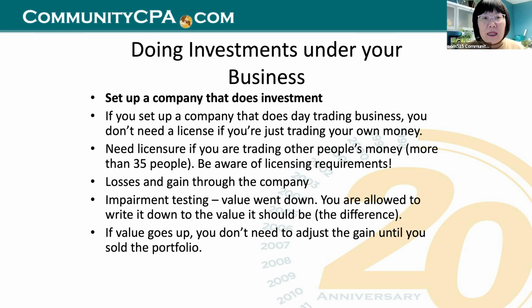But what happens if you are running a small company and you just can't afford that $8,500 ticket for doing an evaluation? Then what you do is look at the market. I think for stock and for cryptocurrency, the market value is so clear. It's right there. And you can look for the market value, make adjustments, and make sure that your books reflect the true value of your business. So that is what the business side of investment does, which is so different from our personal side. Am I right?